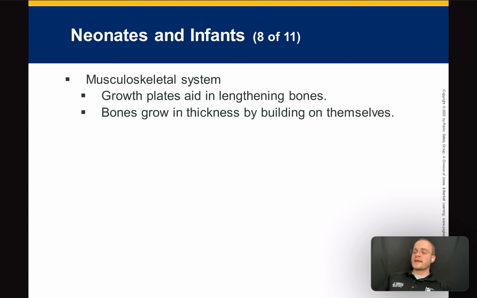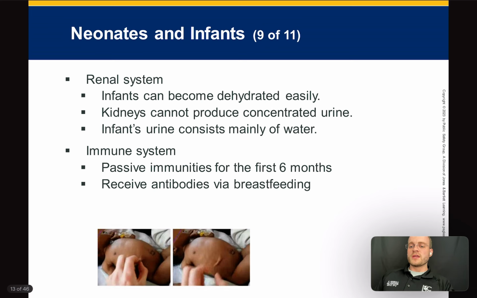And where I'm getting at with this is, for example, if you do CPR on an 88-year-old female, it sounds like a bag of Doritos when you start doing compressions on them, right? You're breaking all their ribs and their sternum. But I've done compressions on infants and neonates, and you typically won't break their ribs, or you'll just break a couple of them because they're that soft. So I'm trying to give you a relation of how soft they are: even through several rounds of CPR, you probably won't break a lot of their ribs, or they'll break as you continue more rounds of CPR. Remember, broken bones and chest compressions does not mean you're doing it right or wrong.